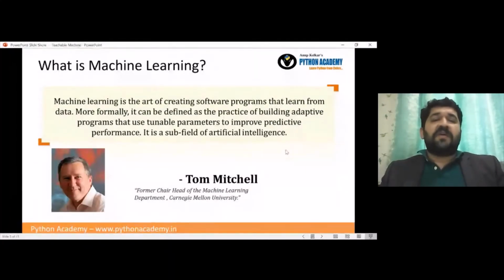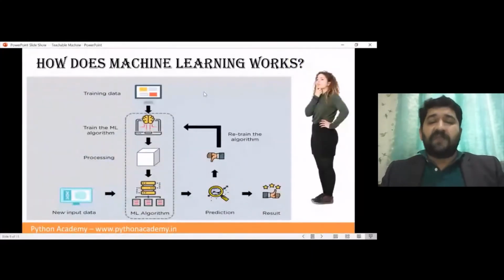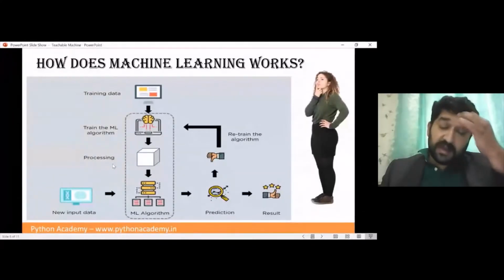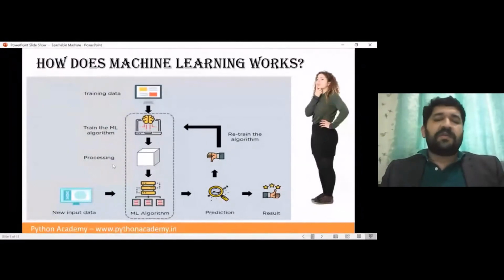Now, once you have the idea of machine learning, let us see how machine learning actually works, how it starts, how it ends. If I see it from a diagram point of view, I will have some kind of training data as an input, where the data can be anything. It can be as simple as a CSV file or an Excel file, or as complicated as a video, which has to be divided into frames, maybe images, maybe temperatures, maybe sensors which are sending some kind of data. So many kinds of data can be there. Once we have the training data, we process it accordingly. A lot of processing is required, and it consumes a lot of time. The pre-processing, that is the data analytics we generally do, consumes nearly 80% of your whole time.